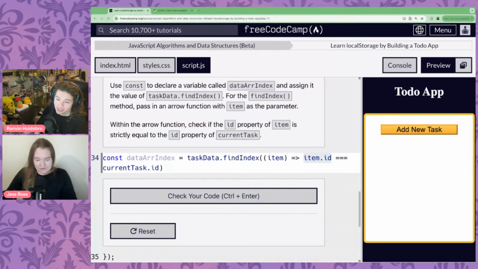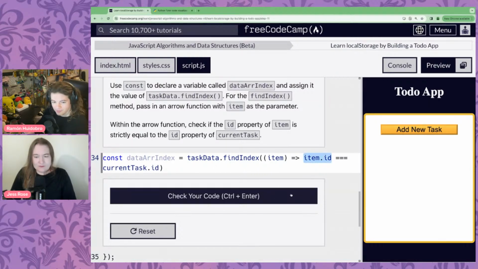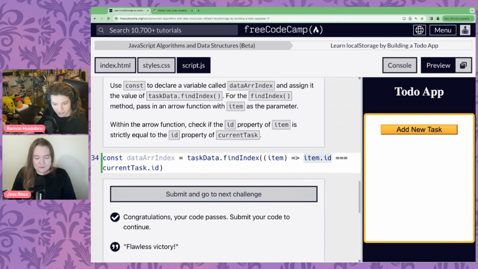A database will assign to us a number when we're created. This ID has nothing to do with our names usually. I'm user 1 and my uncle's user 2 and my grandpa's number 3. These are unique so that they tell us apart. Universally unique. Thank you, Jess. So here we're checking, look up the index of the task whose ID is the same as the one we're currently working on.